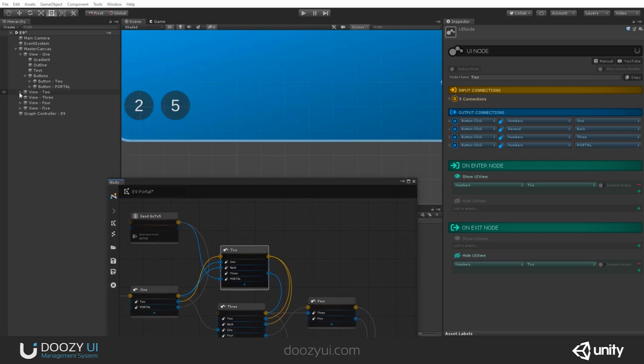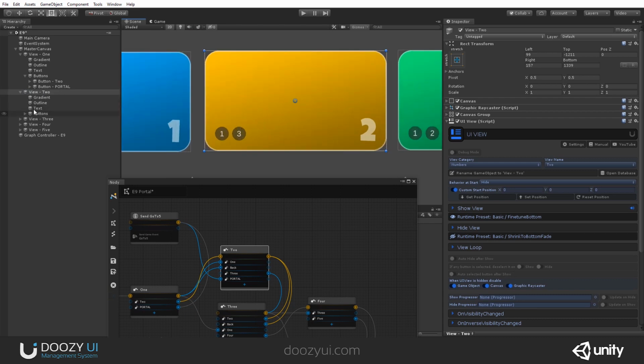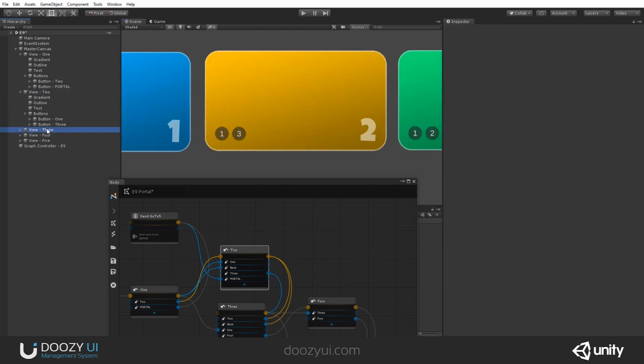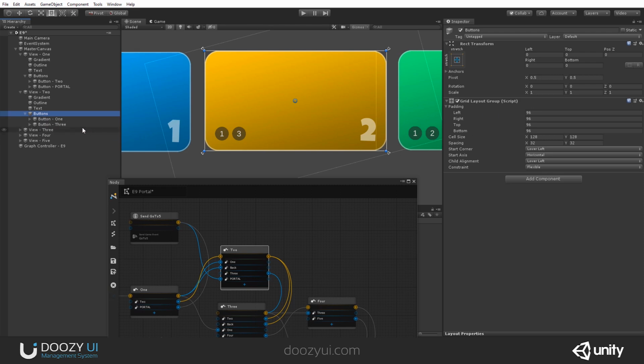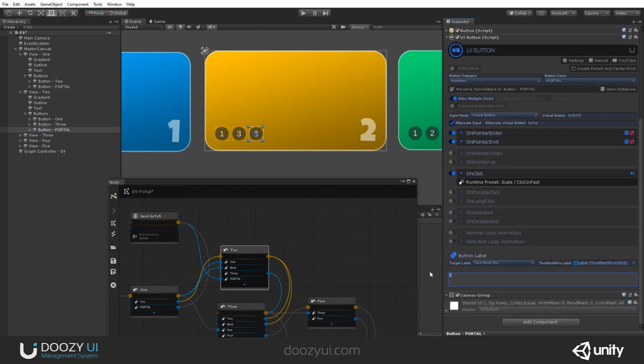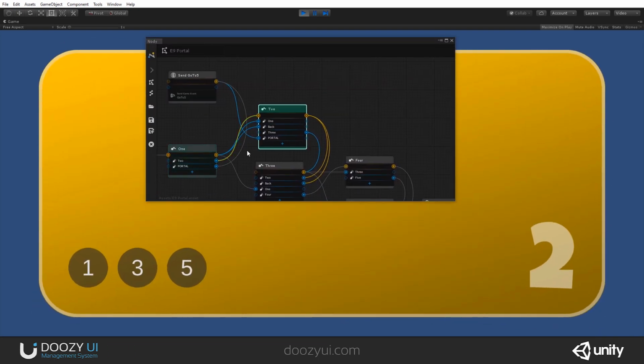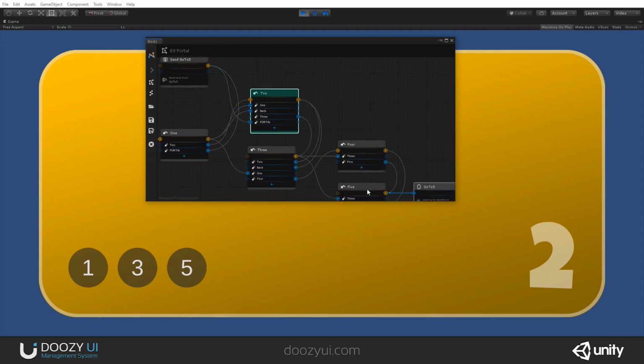So let's go to number 2. And let's add one more button. Let's duplicate this. I have a grid layout here, so that's why I can do this with ease. Again, portal. I'm going to rename this to 5 and just press play. That's it. And now this will jump to 5 without having a direct connection. Remember that. 2. Again, I press portal. It will go here and it will jump here and reach this point.